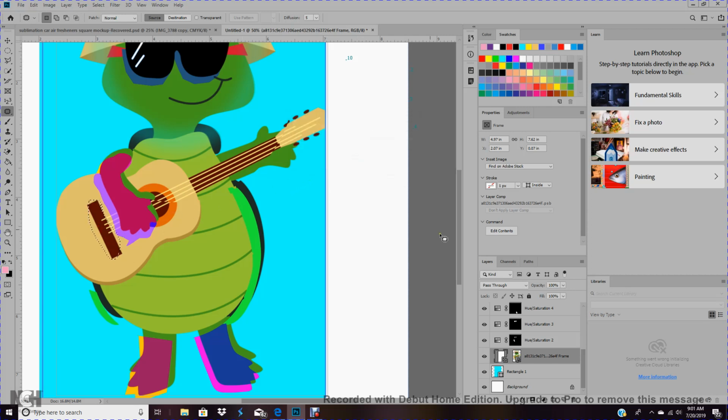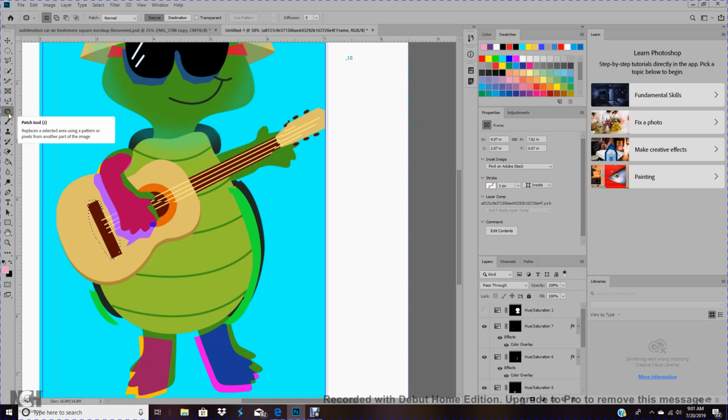So I guess I gotta merge all this stuff together just to make this work. I don't want to do all that. I just wanted to show you guys. So I'm gonna end this and I'm gonna come back with the same turtle, and then I'll work on the patch tool.